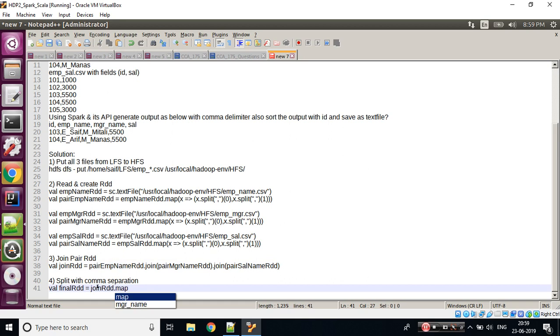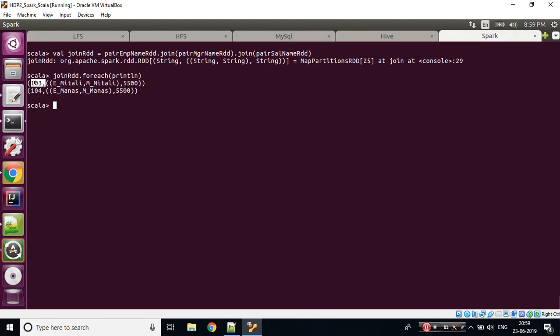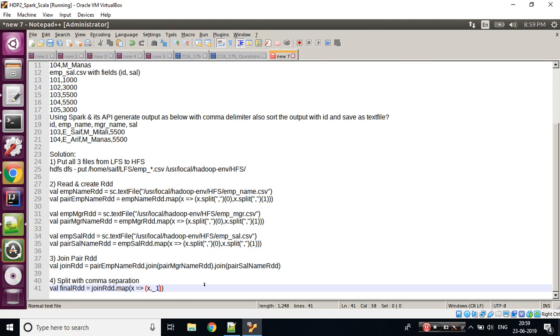Then I would be doing a map, and let's say x in, x dot underscore 1, that is the first element, 103, so that is okay.